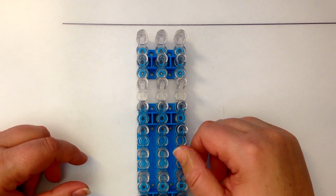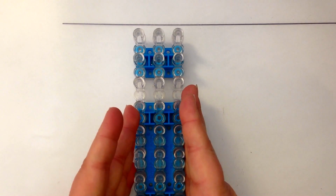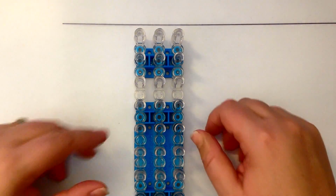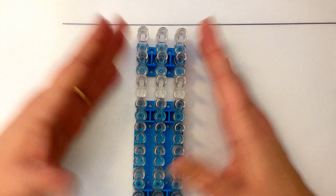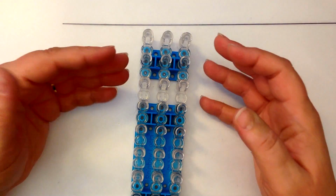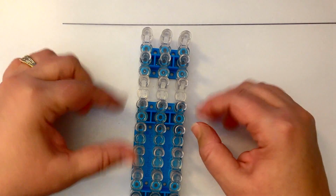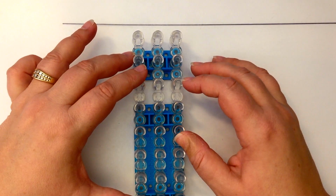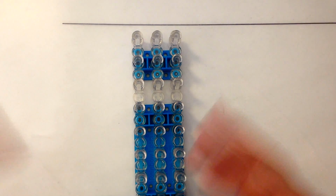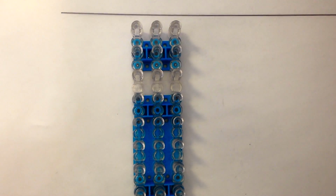We're going to be using a move it forward technique, and it does look slightly different because when you make something on a single loom, you have certain restrictions. So there are going to be one or two little differences. As I said, single loom, standard configuration, all the columns are going to be the same height. I'm a figure maker and I usually work with the open part of the peg, the arrow, facing towards me, and that's what I'm going to be doing today. I know that's a little bit alien for some of you bracelet makers, but that is how I think out and work out my designs. So sorry if you feel like you're working backwards.